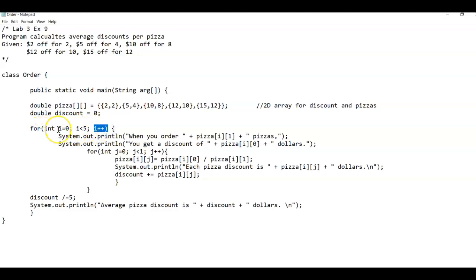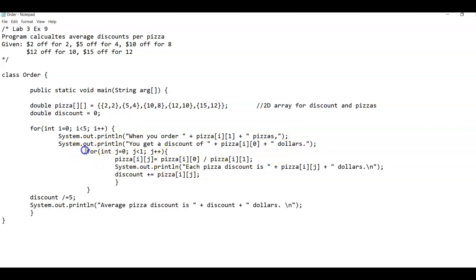So again, the for loop should have 3 parts: where it begins, where it's going to stop, and how it updates. As it goes through the for loop, we want to print out, each time it loops, the discount when they order a certain number of pizzas. So when they order a certain number of pizzas, then we would provide the discount. And notice that we're utilizing the indices for the loops, and we simply include that in the print method to show the amount and the pizzas.